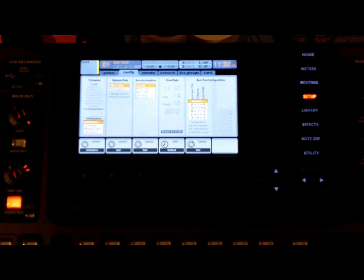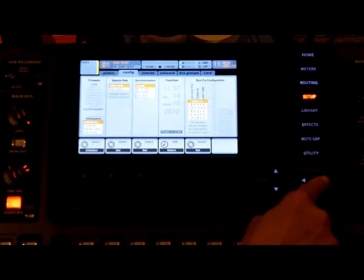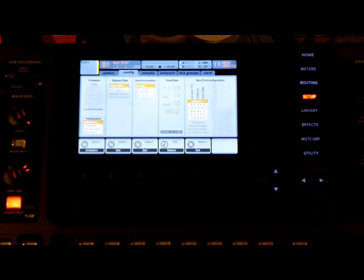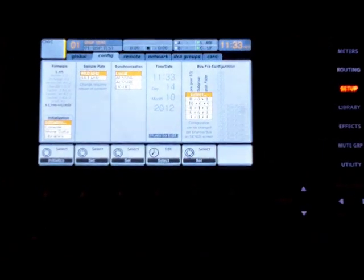Now, how do you go from one tab to the other? Go to page select, left, right. So I'm going to show you how to do that right now. Go back to config right here. Now in config, what I want to do is just find out the firmware version. Let me zoom in a little bit here.